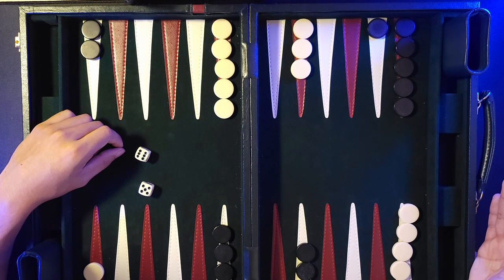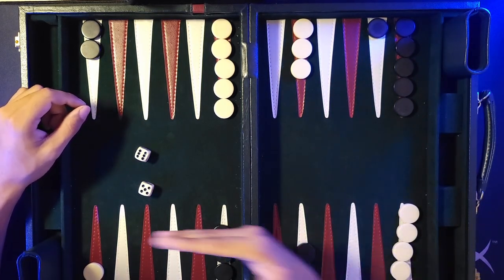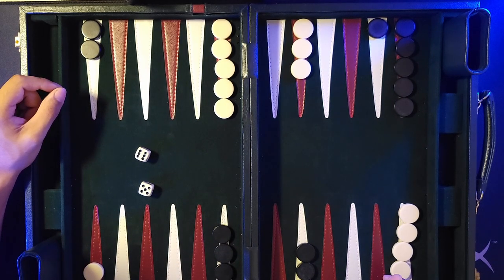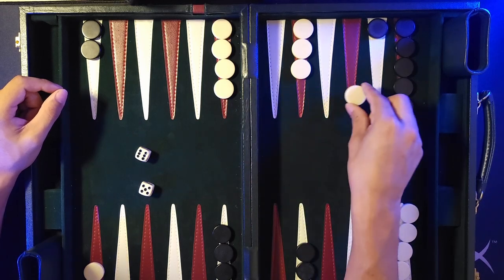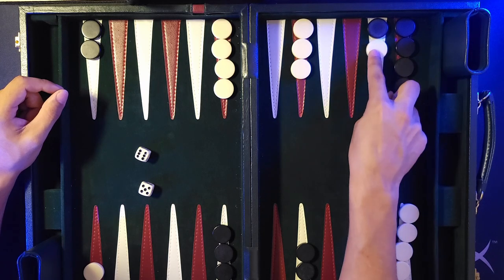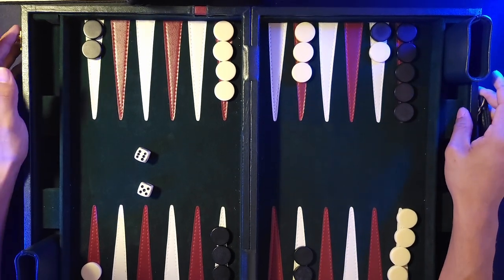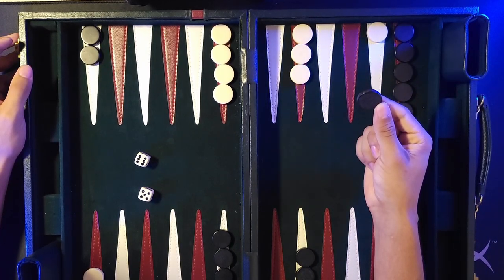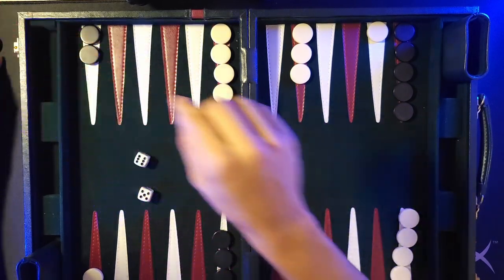Wait, no, that doesn't make sense. Because that means that this is the start and this is your start. So we'll do the same way. We'll both go this way, but then these guys have to go this way. Okay. So 6 and 5. So we'll go 1, 2, 3, 4, 5. And we'll hit him. Which I think means that he gets removed. So now he gets removed off the board.